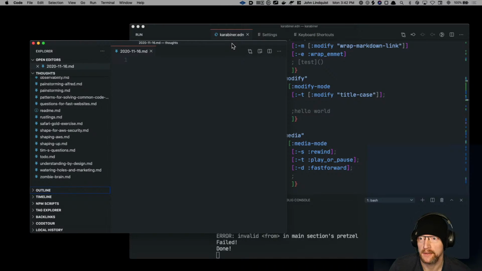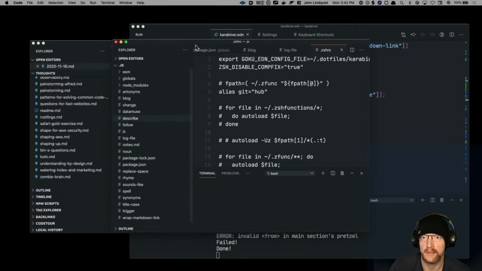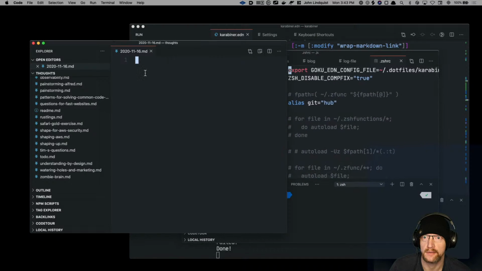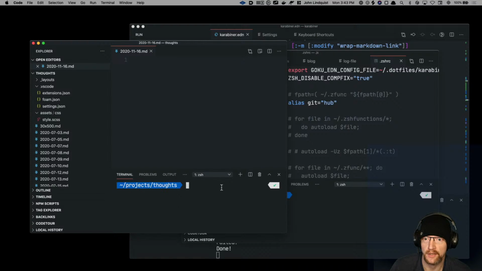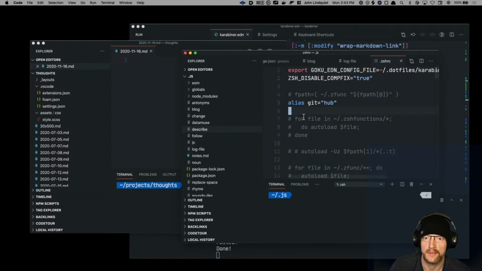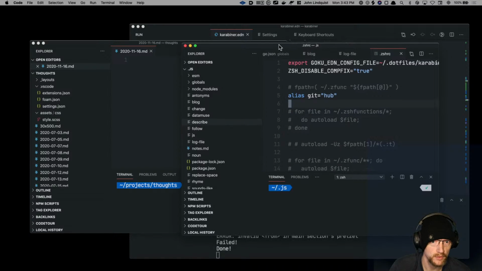The first thing for me is that I think this directory, it's in project thoughts. And so I've been using JavaScript to write node scripts I can invoke from the terminal.